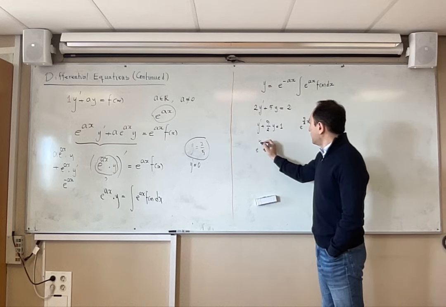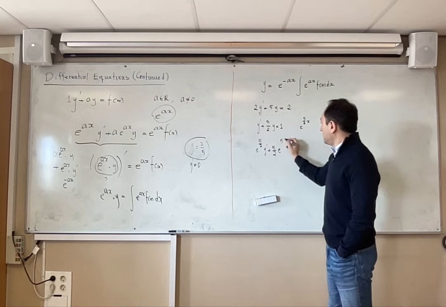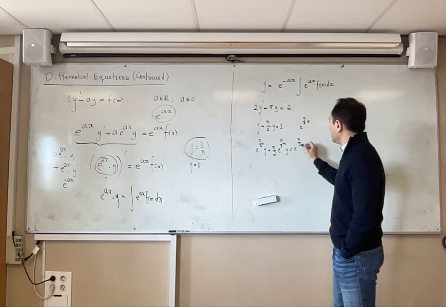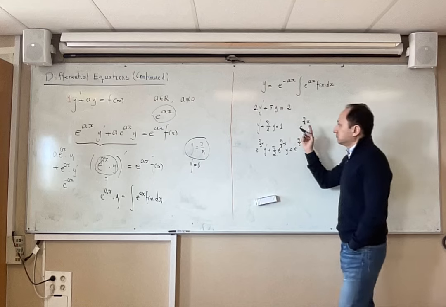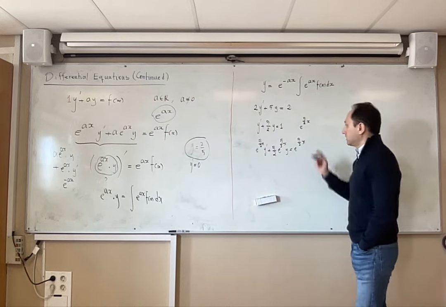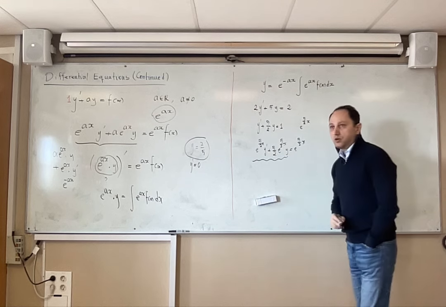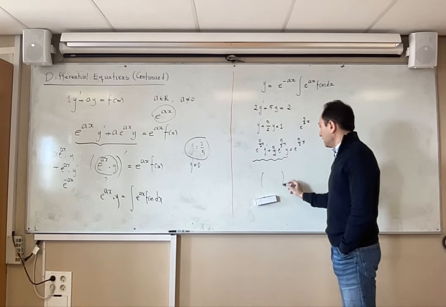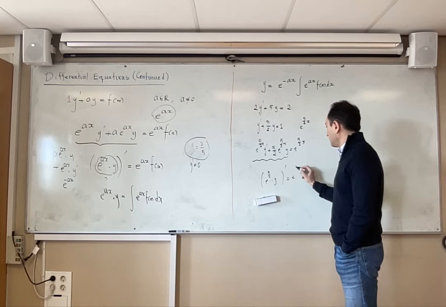So this becomes e to the power of 5 over 2 x times y prime plus 5 over 2 e to the power of 5 over 2 x times y equals e to the power of 5 over 2 x. Are you with me? So I divided by 2, and then I use my memory to write the integrating factor, and multiply both sides by the integrating factor. You can of course double check, but this left hand side always becomes the derivative of a product. Which product is that? E to the power of 5 over 2 x times y, and on the right hand side I will have this.